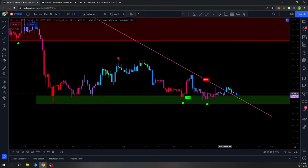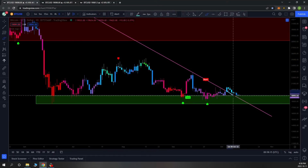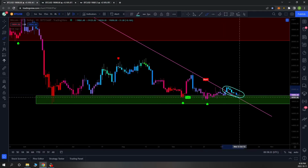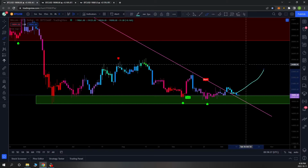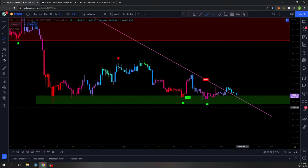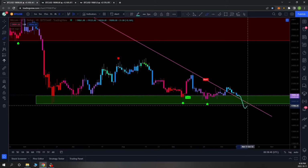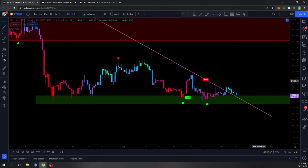The fact that we broke this downtrend line but never went straight to the moon, we're actually forming something healthy here and trading down along our old resistance, testing it as support. It's actually very healthy in my opinion, but people are quick to think that the bulls aren't pulling the trigger, so that's the end of this rally. Well, the bears also aren't pulling the trigger, so I don't think anything's changed. As far as I'm concerned, we are still trading at support as long as we're at this green box. If that changes, we dump below this, flip it into resistance, absolutely everything changes. But we are still trading at support.